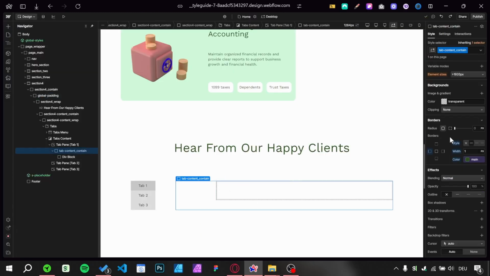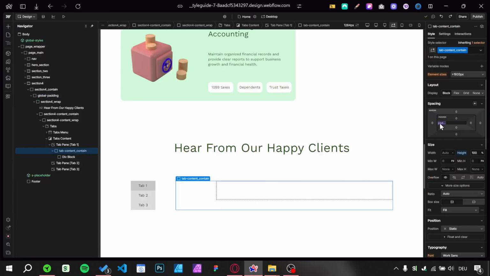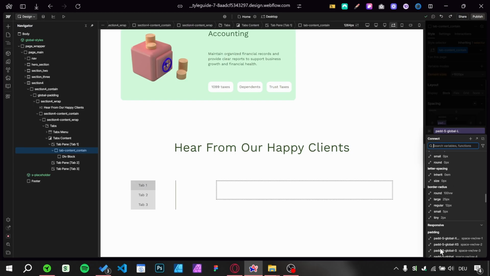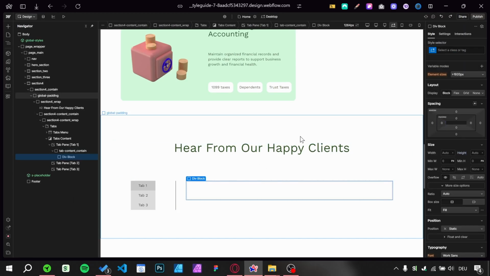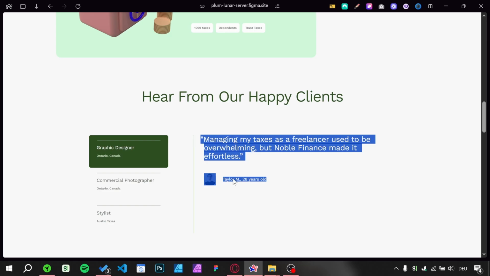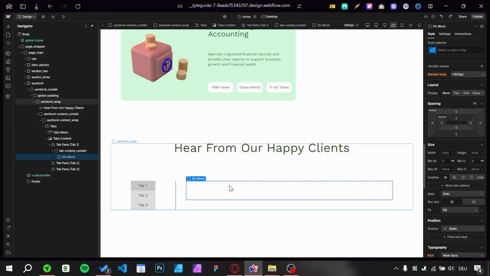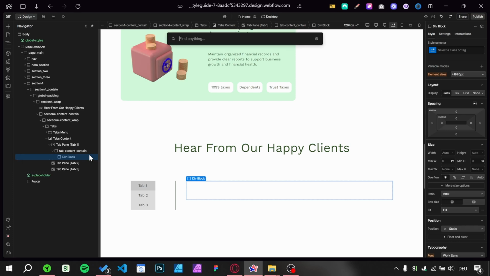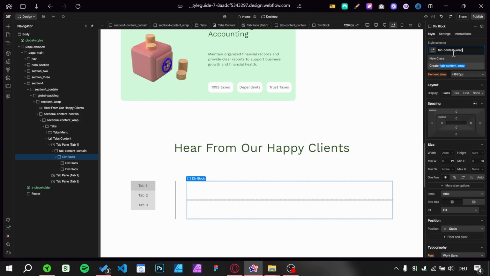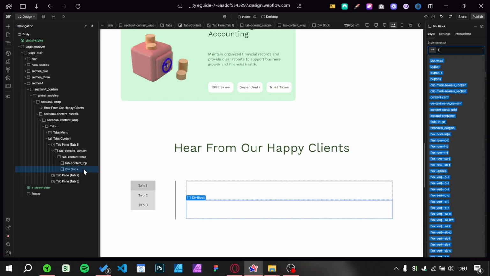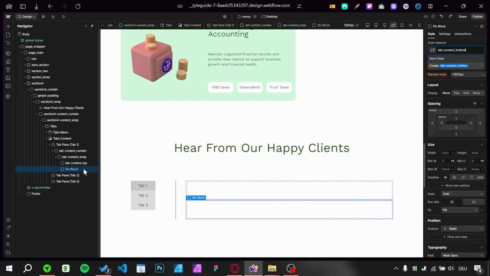Okay, that is too much indeed. That's okay. We'll just reduce the padding here. Change the variable. Go to pad as global, maybe something like that. Yep. Then in here we can add the quote, and that's easy peasy now. So we just need a div for the top and another div for the bottom. I'm gonna give it a tab content wrap, and inside the wrap, tab content top, and then tab content bottom.